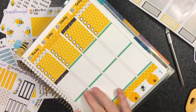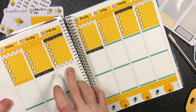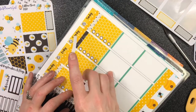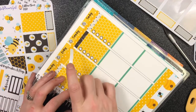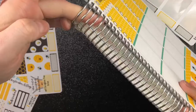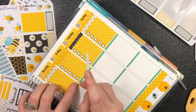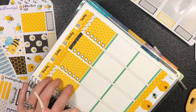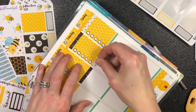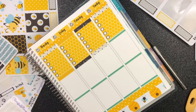Cannot wait. Did I mess that up? Let's see. Knowing me, I did. Just like that. Yes, I did. So now it should be... Dun, dun, dun. I don't know why I'm making it so difficult on myself. I mean, seriously, that's ridiculous. And then one more yellow.